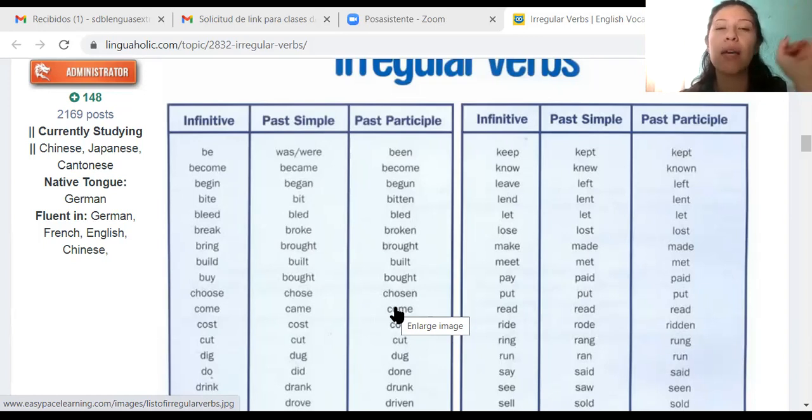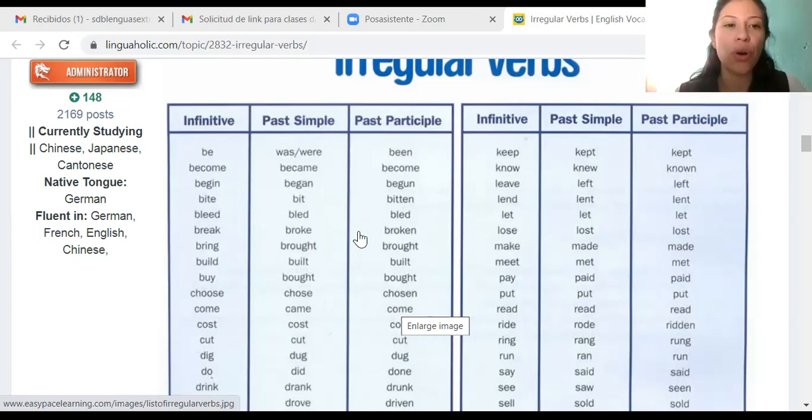Then you have to look for time markers. If you have time markers such as already, yet, or by, you have to be careful with the conjugation of the verb that you're using. Another key: not always in your sentences are you going to have a time marker. You could have it, or you couldn't. So you have to be aware, it's an alert. Time markers are only words that give you some keys, some ideas, but it doesn't mean that they need to be inside the sentence. So a sentence could have one or not, okay? It was just an alert.